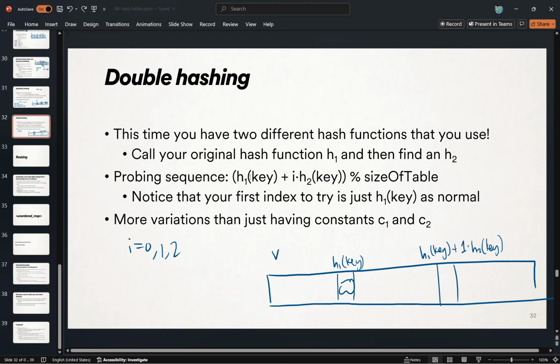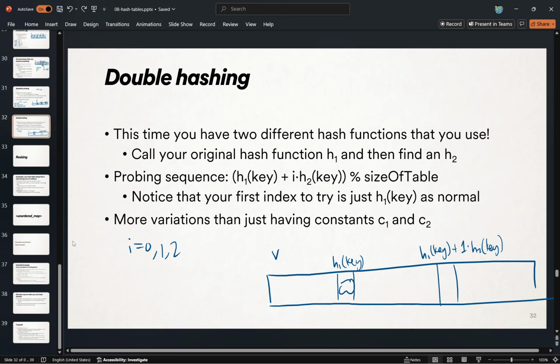And even though it jumps around in a linear fashion, this is a graph of a line, it's still going to do better. It's going to be more wonky and weird and lovely. Questions about double hashing? It is sometimes hard to find another hash function. Your book will talk about this, though. There's some good ideas. But yeah, I think that's what I wanted to say about all of that.